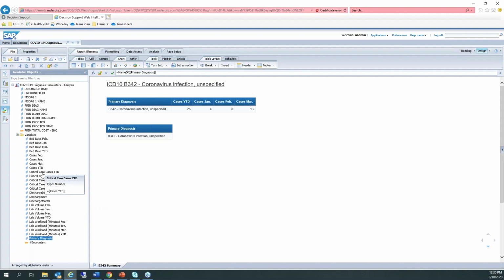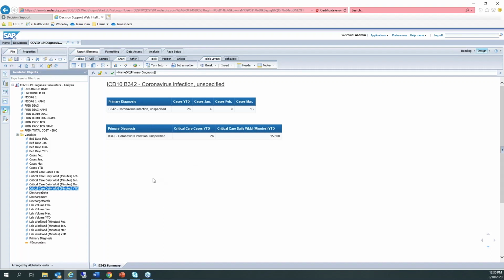So the first thing I'm going to do is see how many critical care cases I had. We know we had a total case volume of 26. All 26 of these cases went to critical care. That's what this tells me. All right, so now I want to see what is my critical care daily workload. So my total minutes has been 15,600.